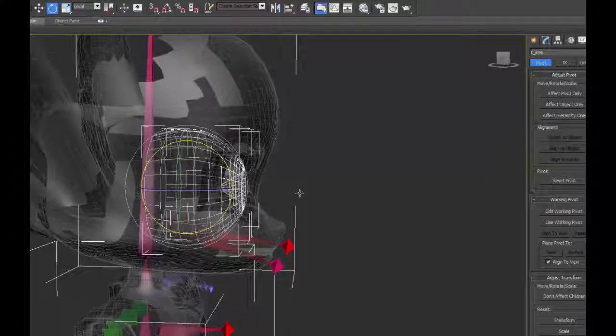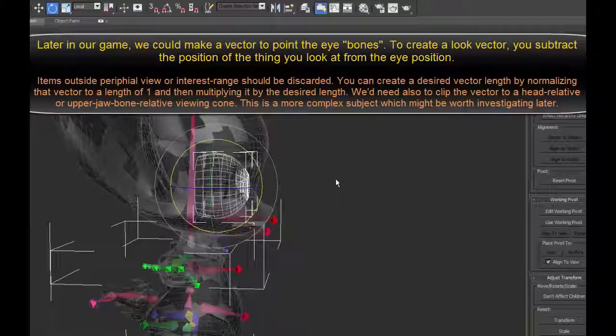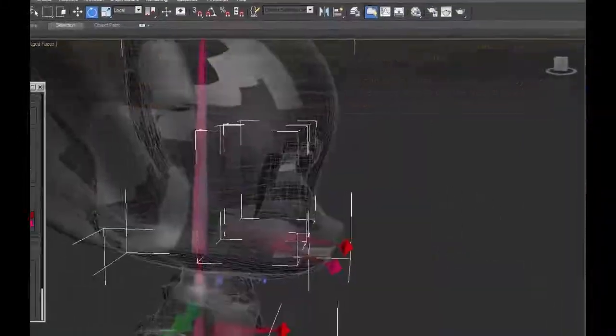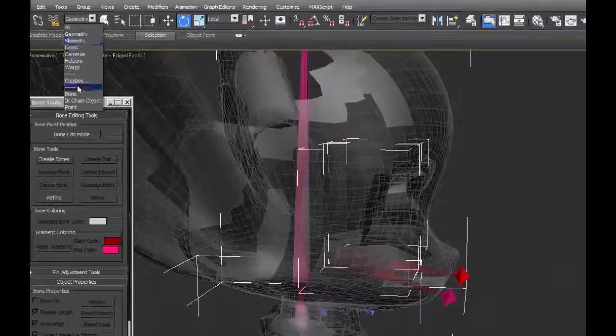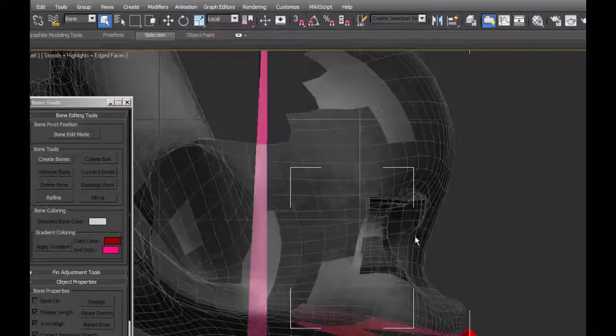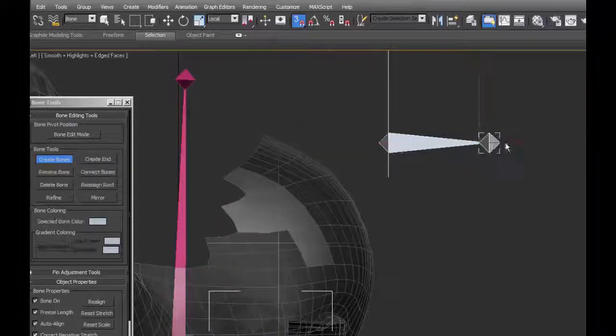What we're going to do though is we're going to add a bone, and we can actually point the eyes around with the bone and even have the bones optionally constrained to look at an object or a controller over here. So depending on how you want to do it. We'll deselect eye, go into bone, select only, object select, okay. I'm going to go left view. The eyes will mostly look left to right. They won't look up and down so much. So I'm going to create the bones from this view. Use snap and create it so it's looking exactly straight. And right click to end.